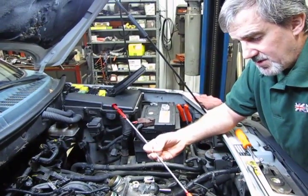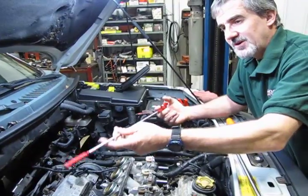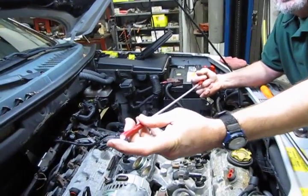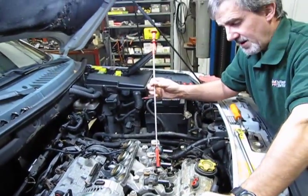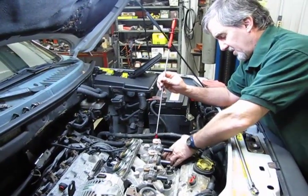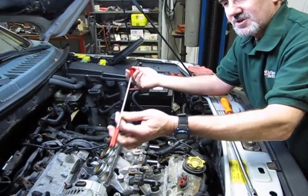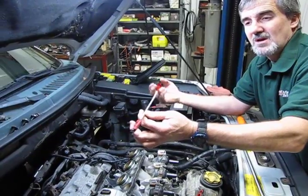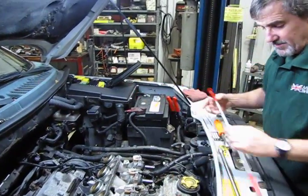But when we go to reassemble them, I would definitely recommend a tool with flexible fingers. This is the type of tool you depress and you can extend the fingers out. You can put your bolt on the end of these, sneak them down underneath to get them started. Otherwise, it's very difficult to get your hand down in there, even if you move the harness and move some of the hoses. So I would say at this step, make sure you have a tool similar to this. I like this one because it has a light that comes on the end. I can see where the bolt's going. This way I'm not trying to hold a flashlight and start the bolt at the same time. So keep that in mind.